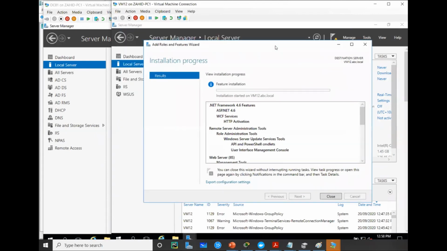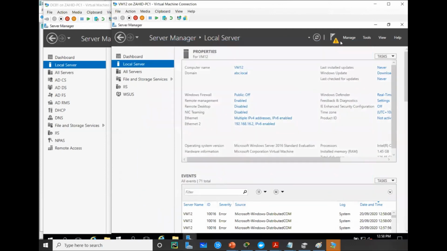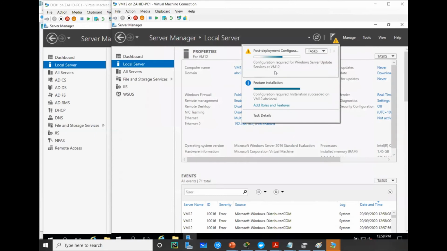But on the server side, these are the things we can do, and then we'll go through the post configurations. Okay, it's done now. So if I click on launch post configurations, configurations required for Windows Server Update Services, so it's doing it. I think for some of you it is taking a long time as well. It just keeps running.